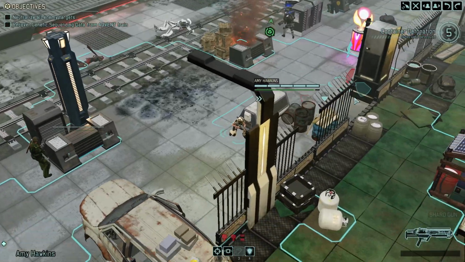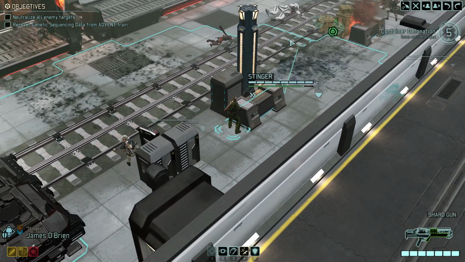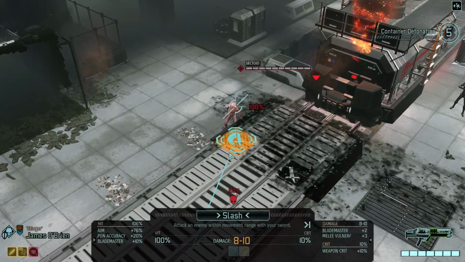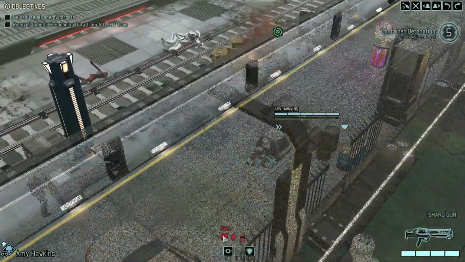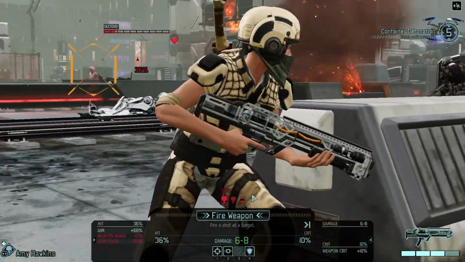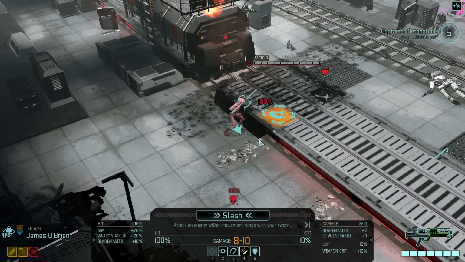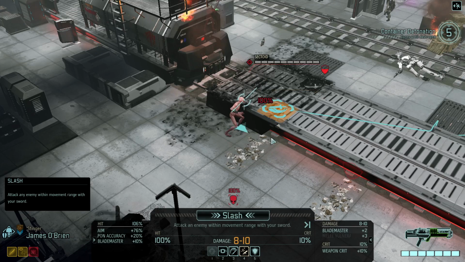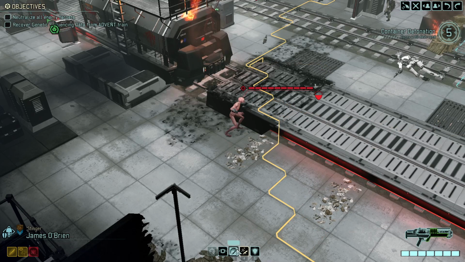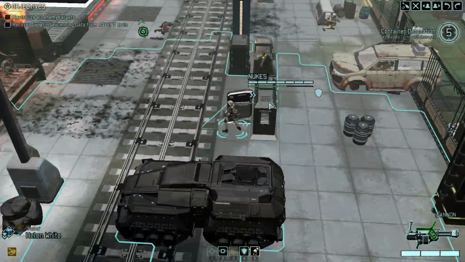I've got four more shots. So what I could do is I could move up to here, blow that up with the claymore. I need to know how much damage that... Where's my other shotgun? 6 to 8. Okay, let's do this. I got a plan. Oh, I can't get into cover, though. It's risky, but I could do it.